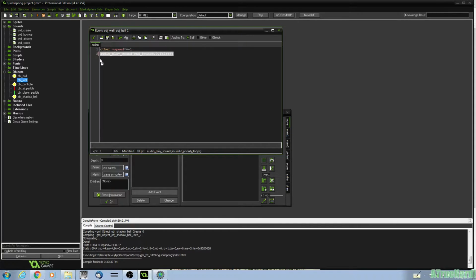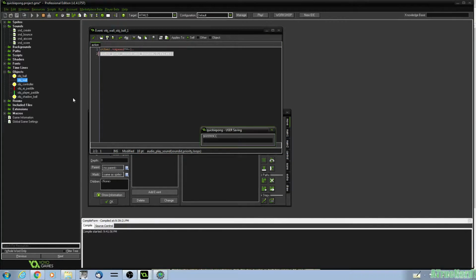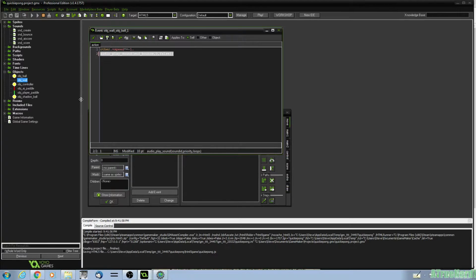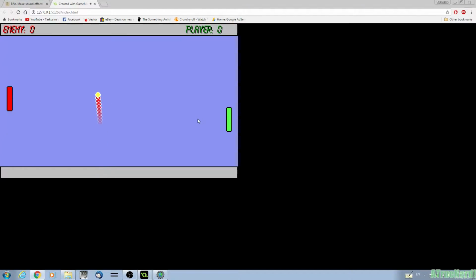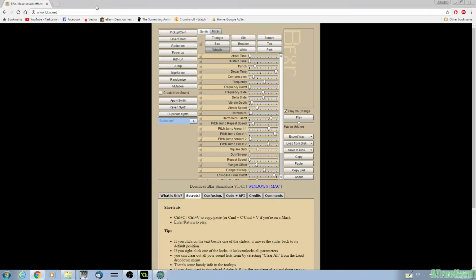Let's Control C. Actually, let's see if it works at all. Okay, I'm going to close that.